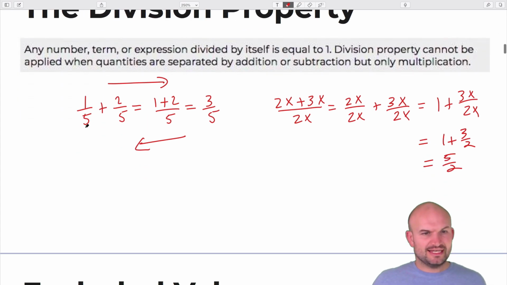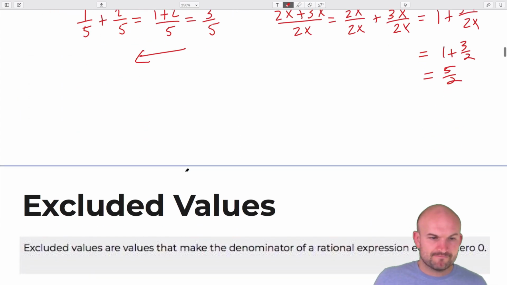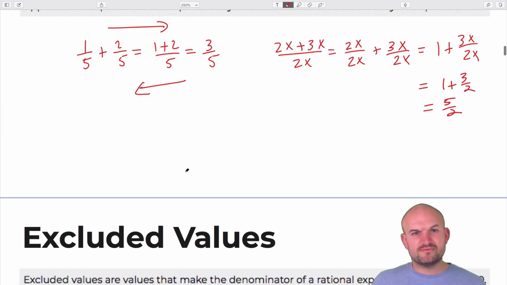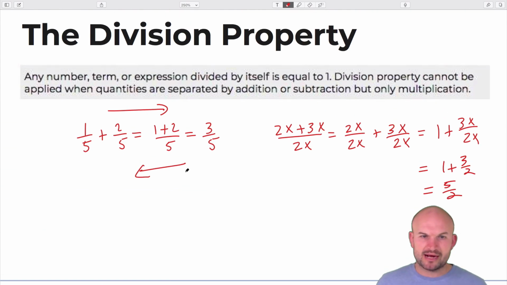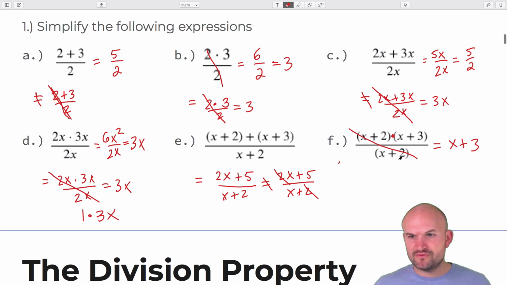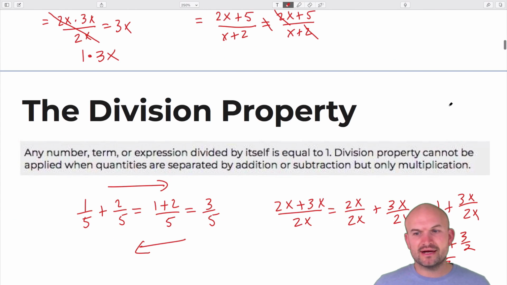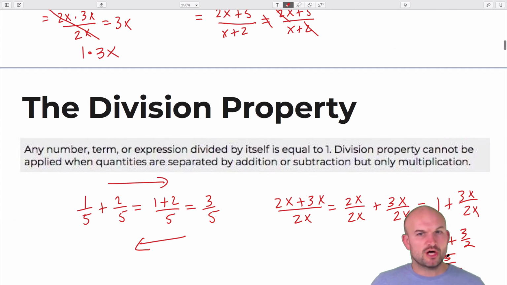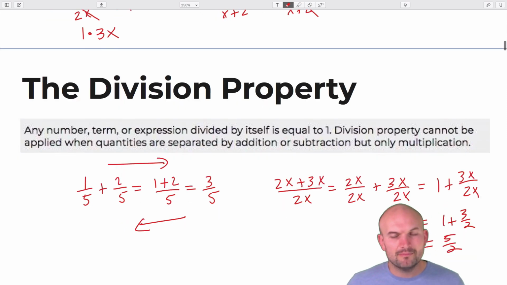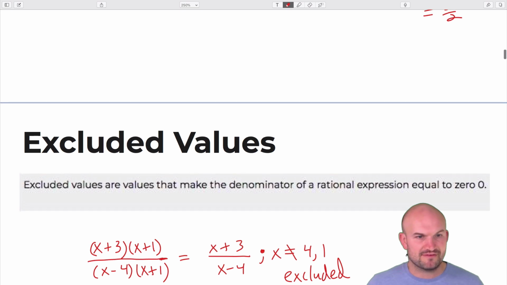Which is actually just the same kind of thing as the distributive property. Okay, so then I talk with students about, we want to make sure we understand the division property, but again, that when things divide out, they equal 1, right? 2x over 2x equals 1. And again, I got this answer before, right? 5/2, yes. So obviously you wouldn't want to use all this work. You want to make things easy on yourself, but I want you to see that you still get the 5/2.